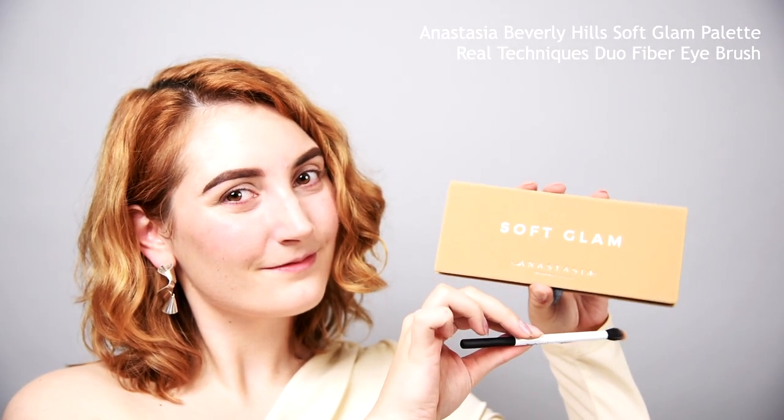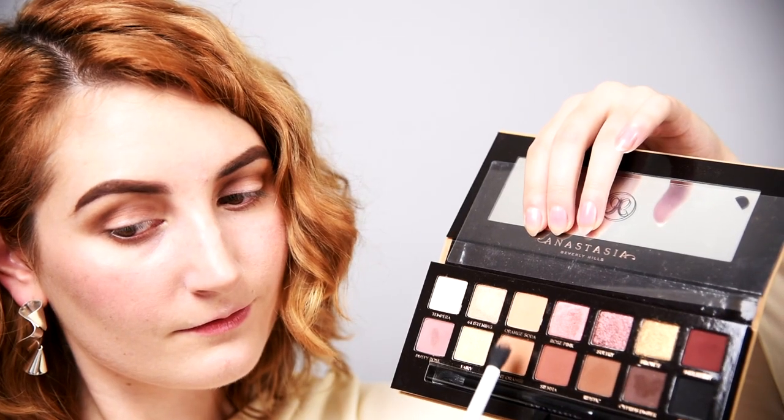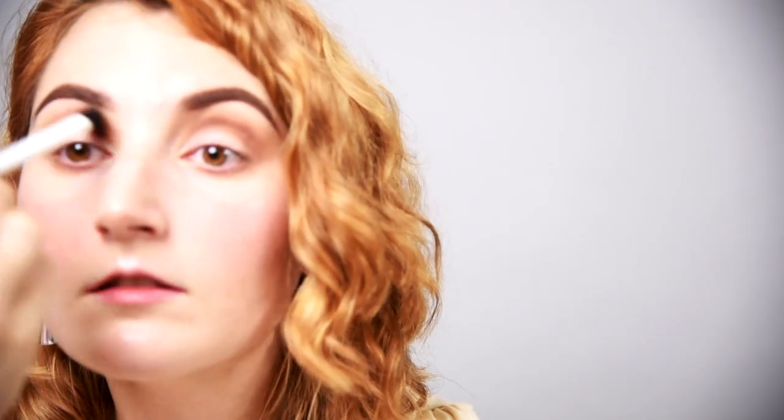Time to prime the eyes for a nice space the shadows can stick to — kinda like Connor and Hank, or Cara and Alice, but you know, best boys. Using a fluffy crease brush and a warm light brown shadow, blow out the transition shade from the deepest part of the crease towards the brow bone. Keep it soft and diffused, then take it under the eye to help with blending later on. Going into a warm medium brown shade with a clean fluffy brush, concentrate the color at the deepest part of the crease. Don't worry if it's messy or if it gets on the lid — that part will be covered with dark shadows later. Then go back to the light brown shade with your first brush and blend the top edges.